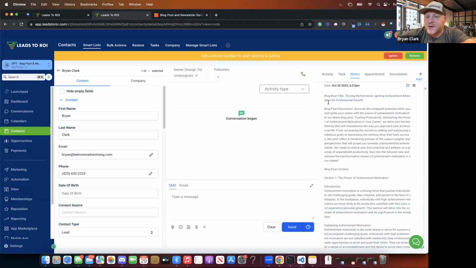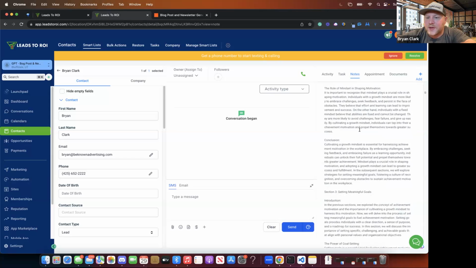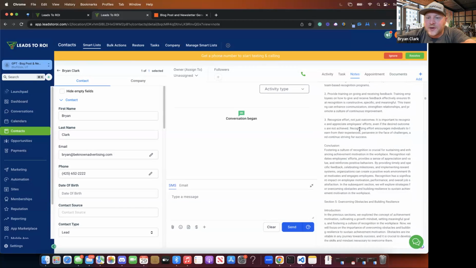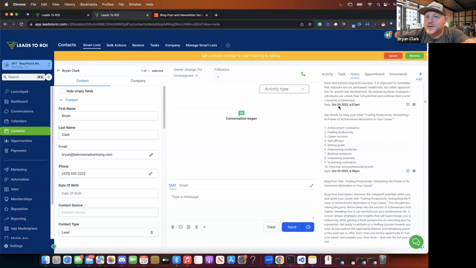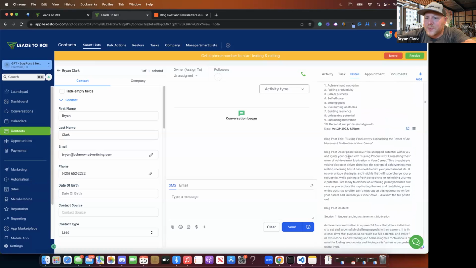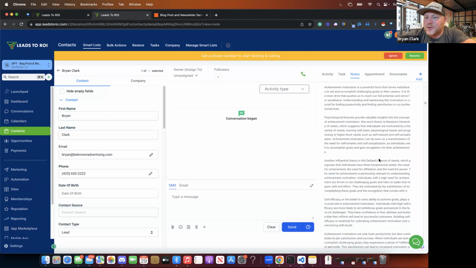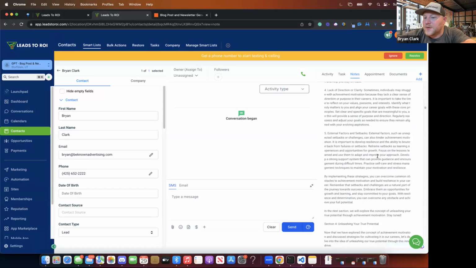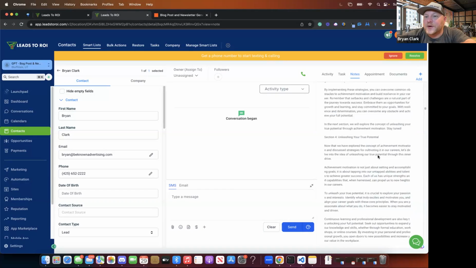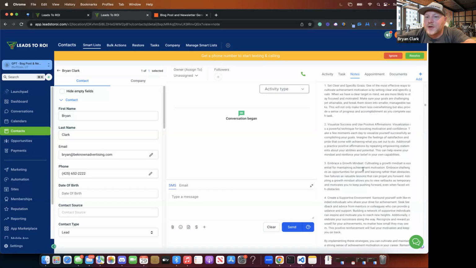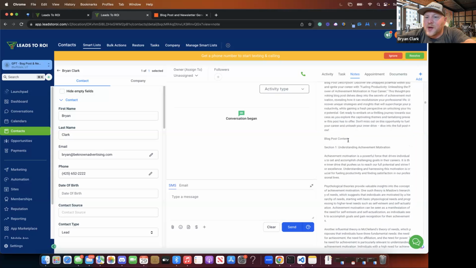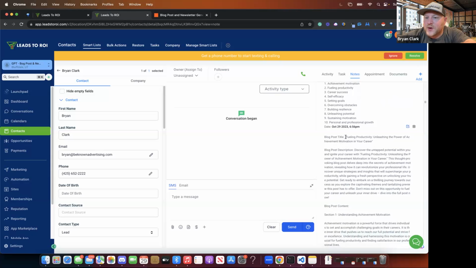So the way that you'd go about building this out, you can see we have the blog post title here. We're just going to scroll down and grab all 3 of these blog posts. As these blog posts are being loaded in, we're going to make this super simple. You're going to copy the title of your blog post here at the top. So you'll copy your title. You're going to paste that in when you're creating a blog post, right?